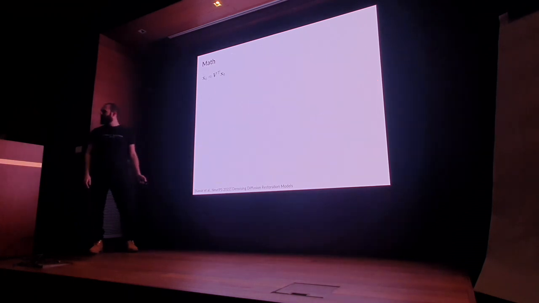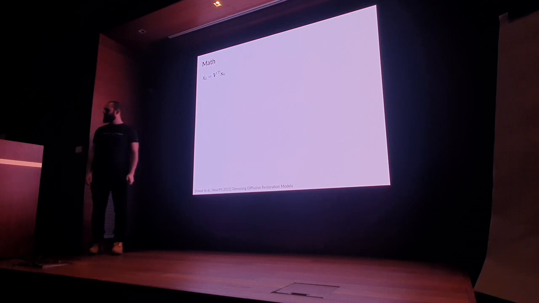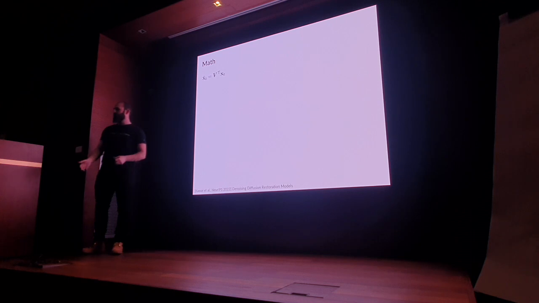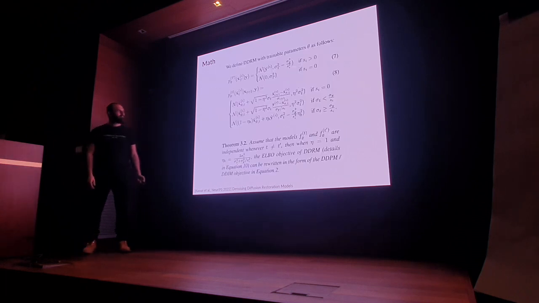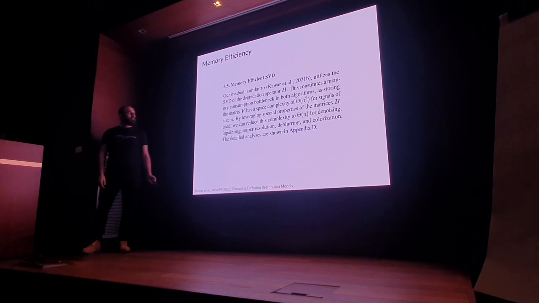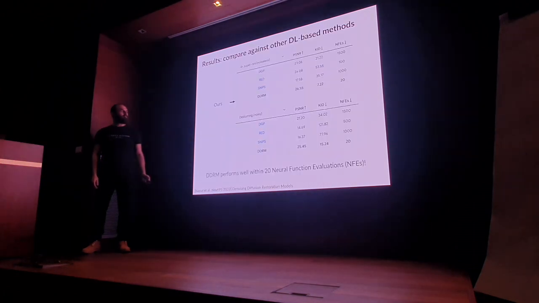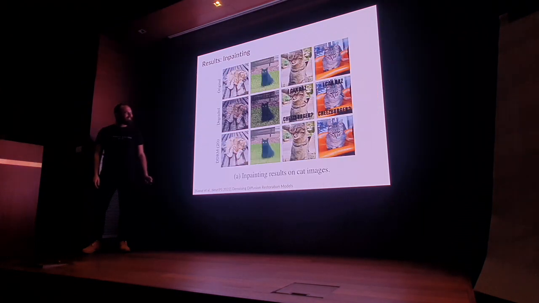So the part that basically does the denoising is something that you added. Right. It's the sampling scheme. So the whole paper focuses on the sampling scheme, in the setting where you want to solve an inverse problem and not just generate a new image out of nothing. Right. We'll look at the results again.